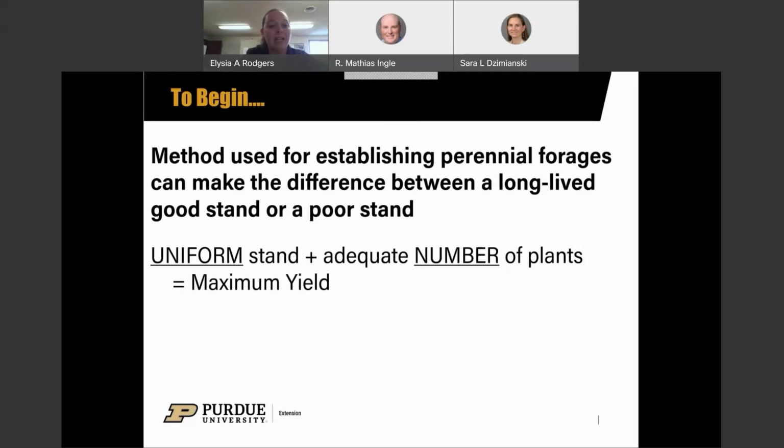So how many plants can be supported by your soil, by what you have in the ground for those plants to grow, and in turn how much mass you can get in those plants for your animals to eat.